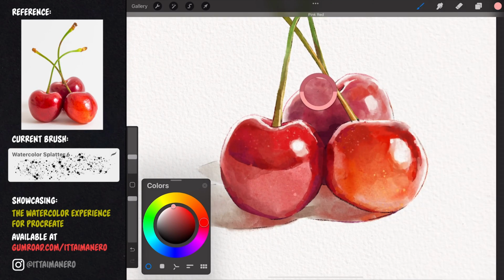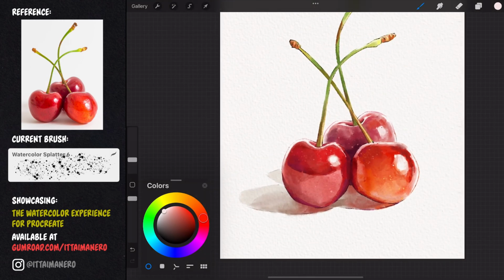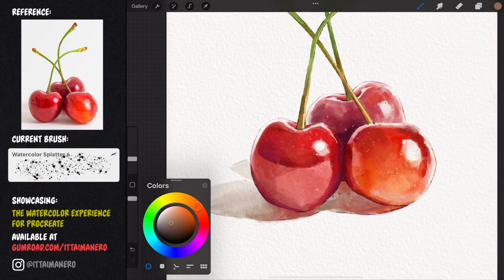We can do the same for the cherry in the back and for the shadow layer. Just an advice about this, be careful to not overdo it, because it can look bad very quickly if you take it too far.